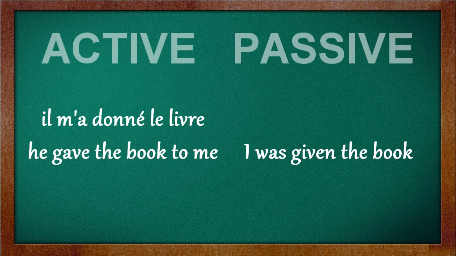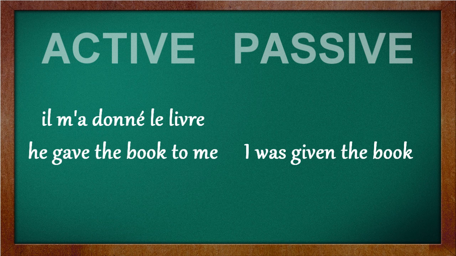Now you could say I was given the book by him, but by putting by him at the end, we make the sentence kind of redundant. We may as well say, he gave me the book, because the idea of the passive really is to eliminate the person who's actually doing the action. Now, of course, the problem with removing the original subject of the active sentence means that we no longer have anybody doing the action. So how on earth can we make it an active sentence without someone to actually actively do the action?